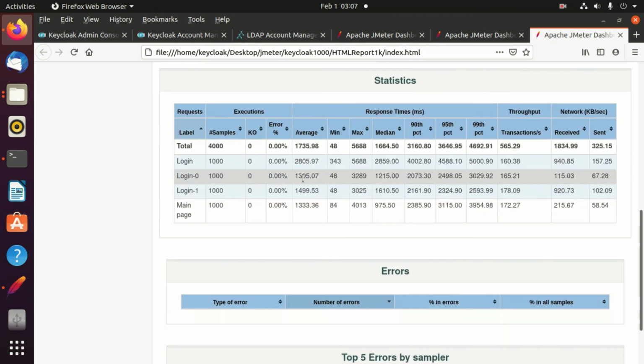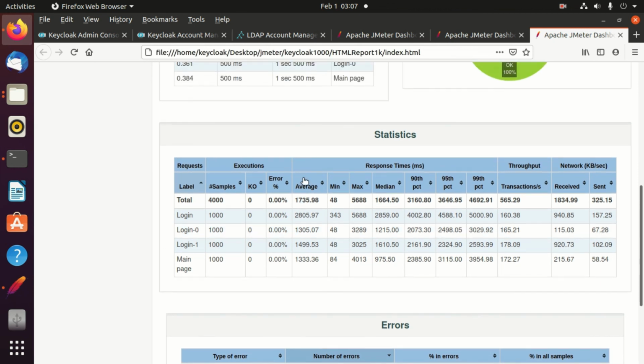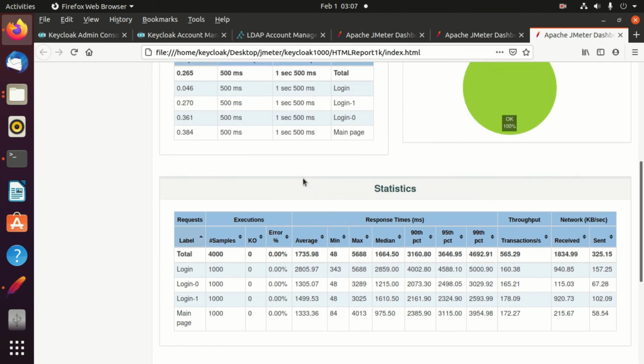So that's how I get the result, and that's how I compare it, and the rest is in the report, which is I found that OpenLDAP has an advantage regarding the throughput, response time, and latency that I measured, and OpenLDAP is better than the Keycloak server in terms of performance.